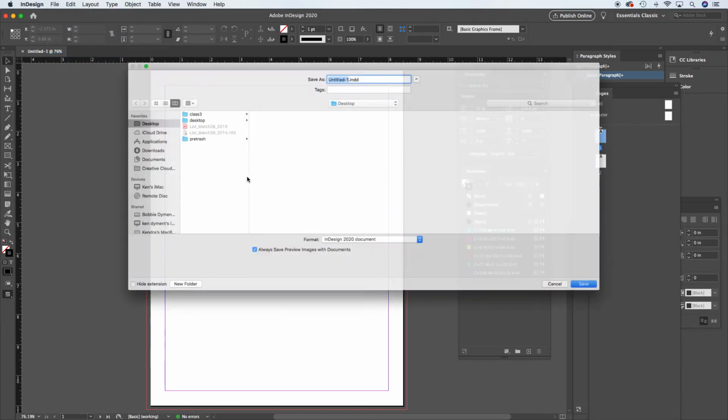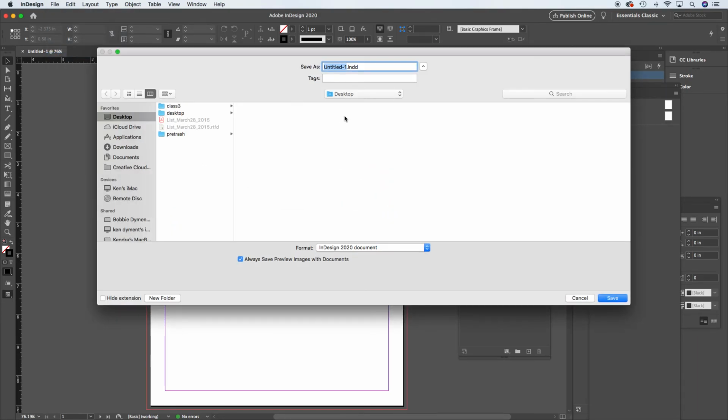Usually I don't save when I'm doing tutorials because I like to live on the wild side. But I'll save this. And just the format will be the basic InDesign document, which comes up as an INDD. If you don't see the extension, that INDD, you'll want to make sure hide extension is deselected here.